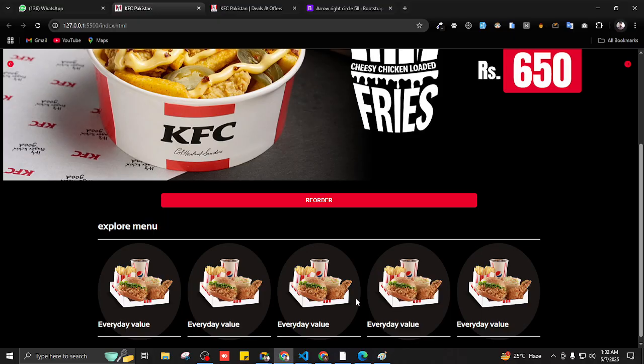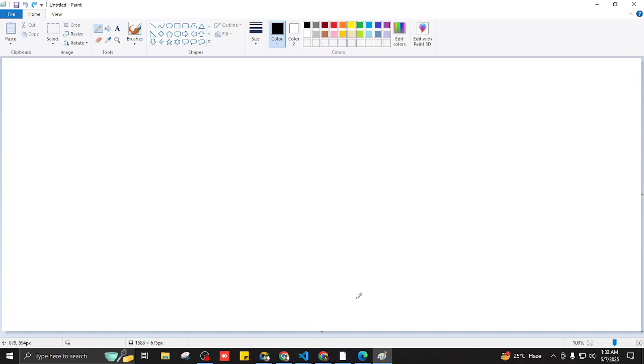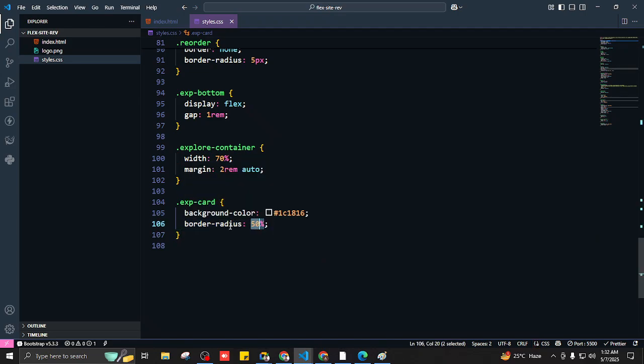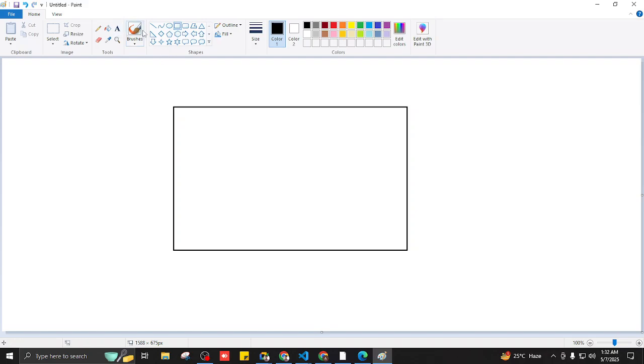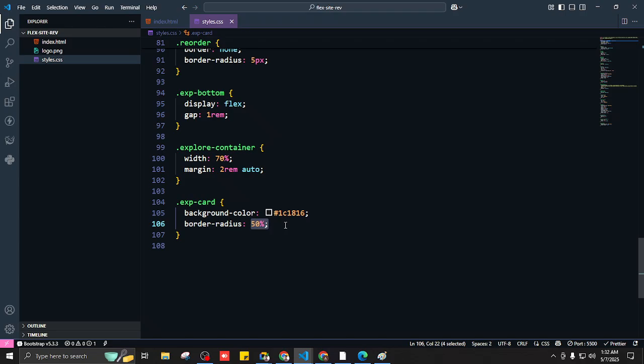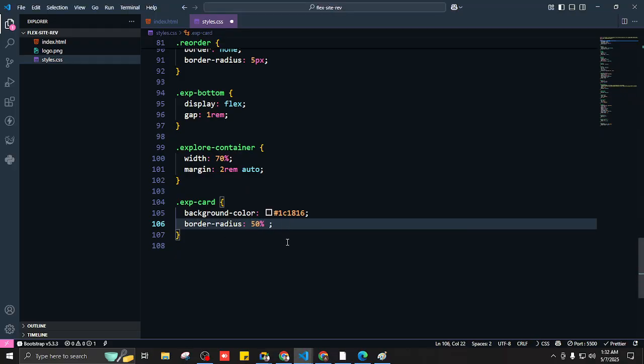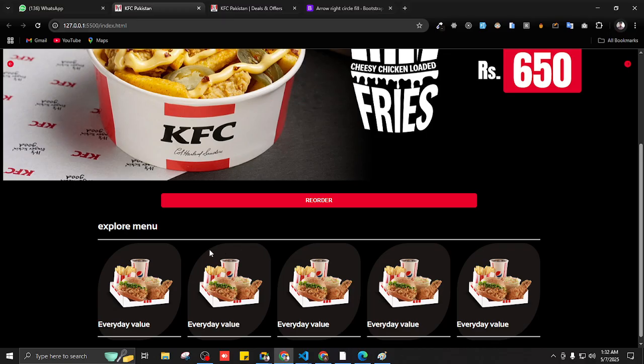No. So, do you guys remember what I told you about border radius in the previous week? Basically, when you put only one input for this border radius, it's going to target all 4 sections. Like it'll target this one, this one, this one, and this one. If you put only one thing, let's say 50%, it's going to target each corner. If you were to write two things here, let's say 50% and 20%, what would happen is something like this.